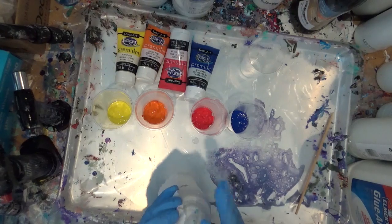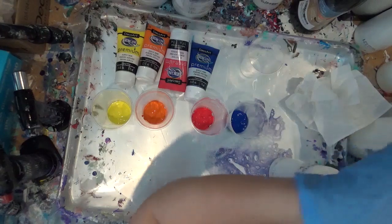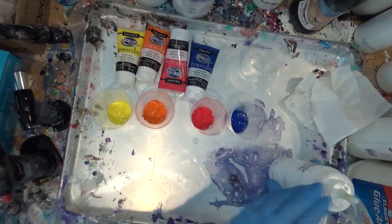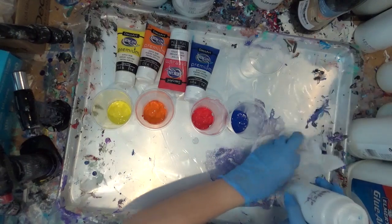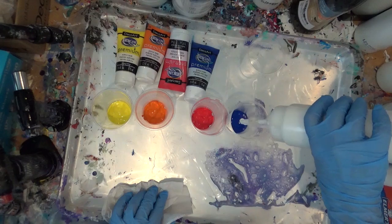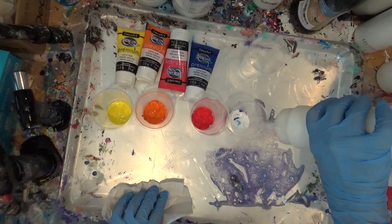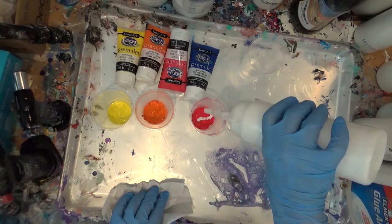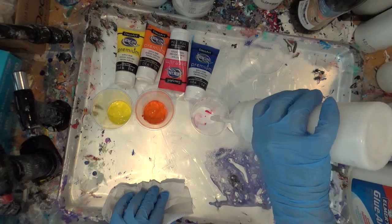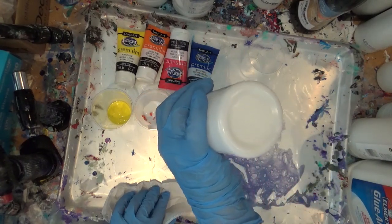So now, just going to put a small amount, so about the same amount of medium as paint. So I'm just going to cover the top with this, covering the top with this, and that will be about the same amount.